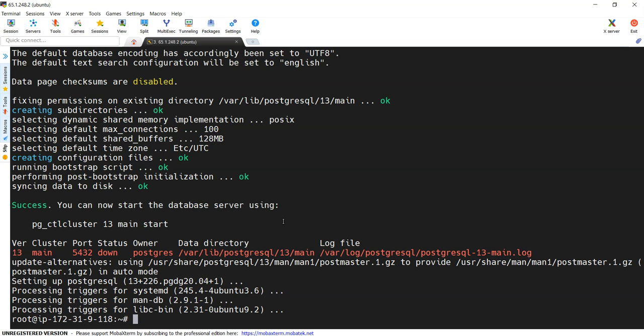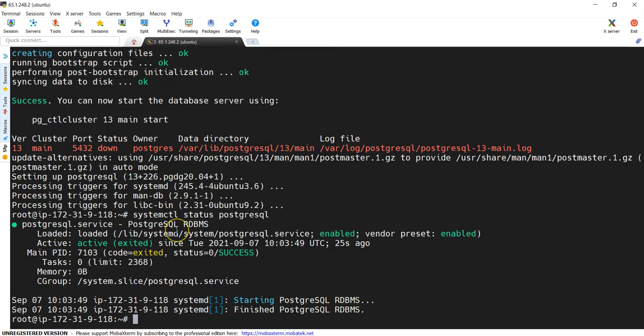All right, database installation is successful. You can cross-check your database by using systemctl status postgresql. Okay, it is active now.